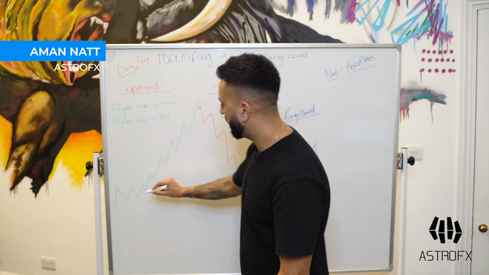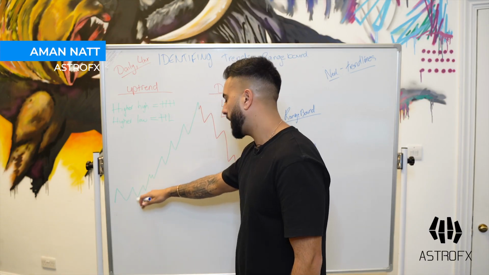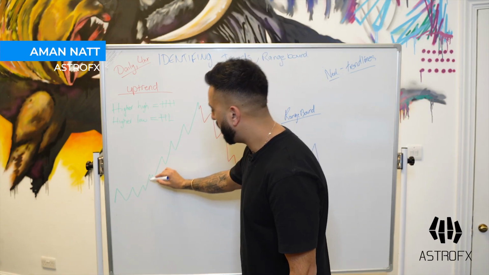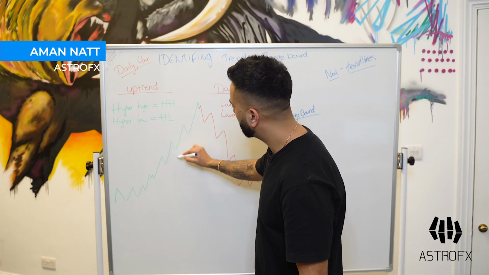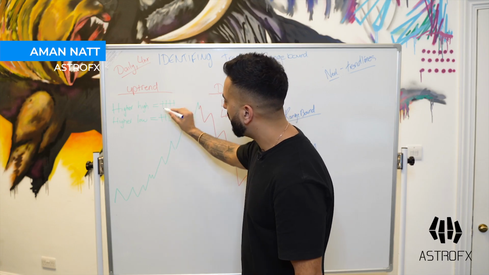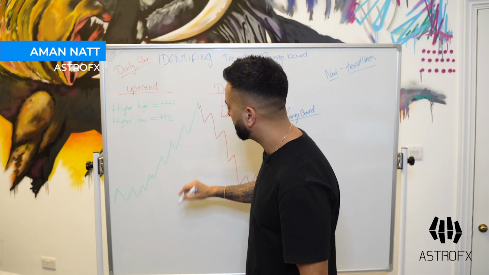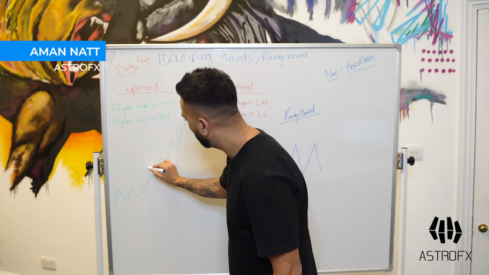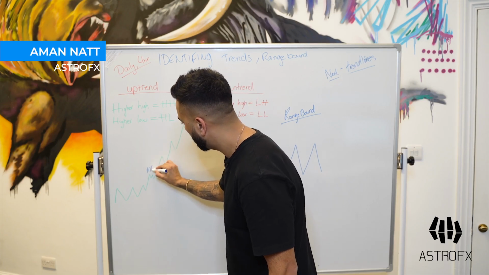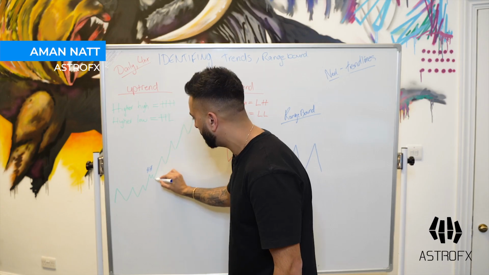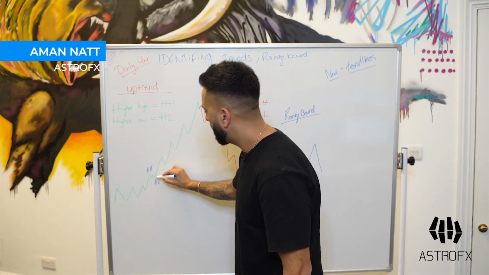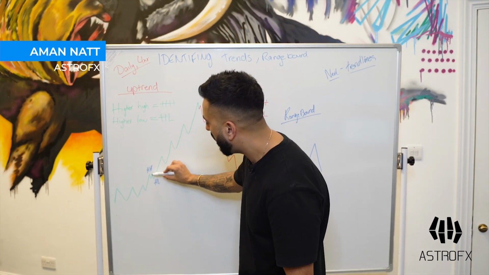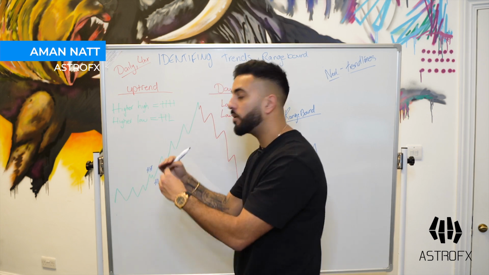So if you look over here, let's say the market is just trying to figure out what to do for today, then the market starts to swing to the upside. See these swings right here? These are our higher highs and higher lows. So this could be considered a higher high. Let's put it there, higher high. Market came down a little bit, higher low. Then it made another higher high past this one. It always has to go past it.